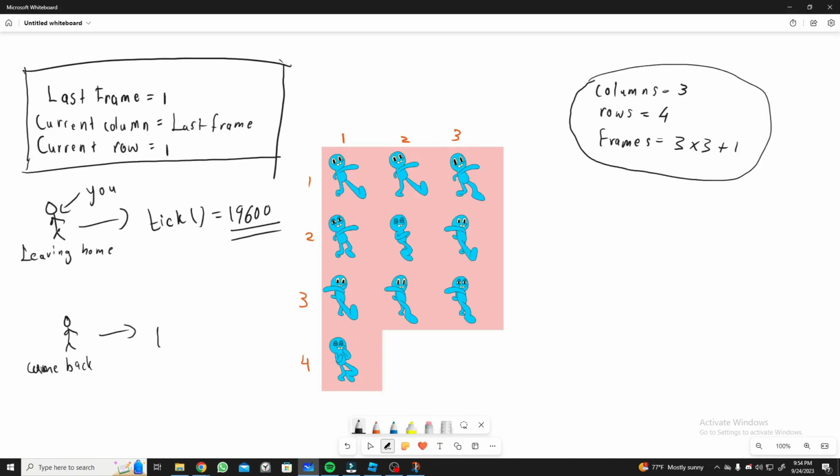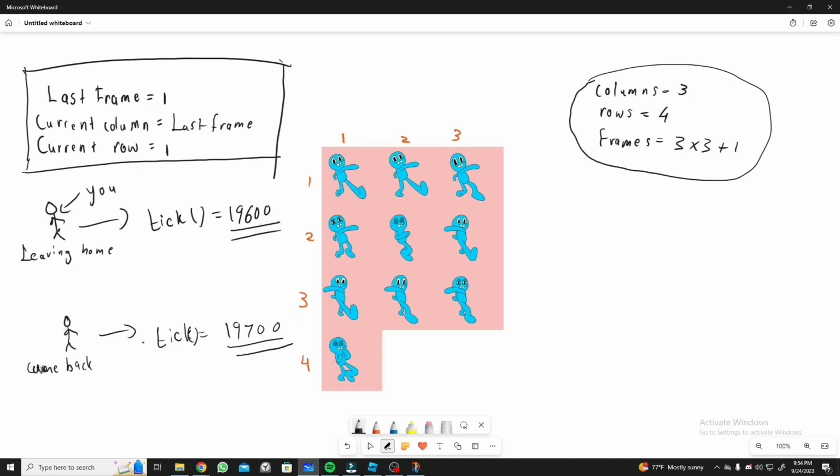Now we're gonna check the tick when you came back home. Let's say 19,700. So when you came back home, it was 19,700. So you had this value saved, and now you have this value saved.